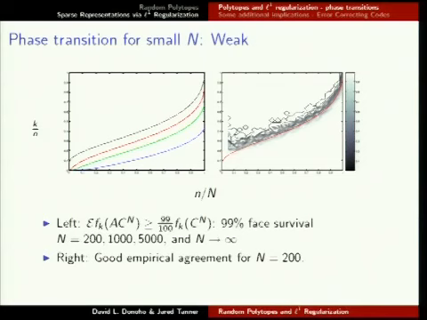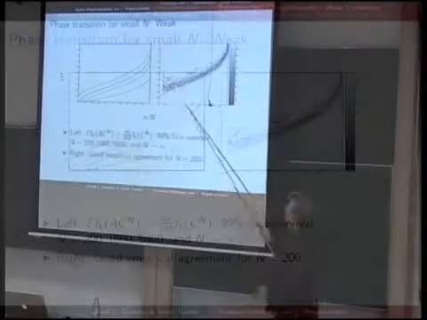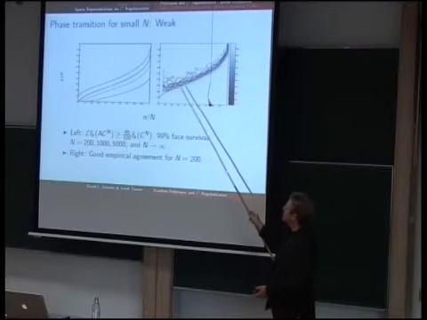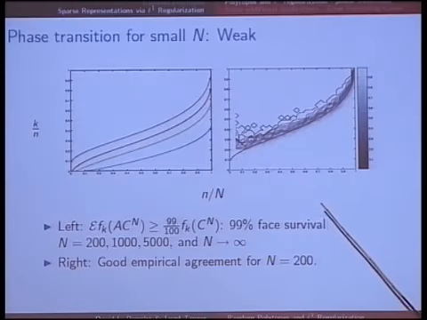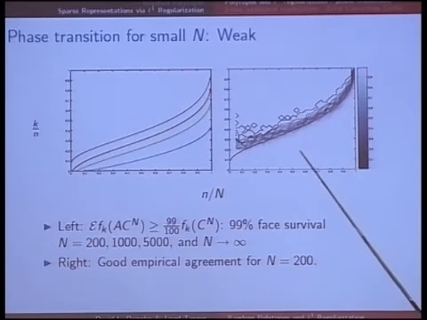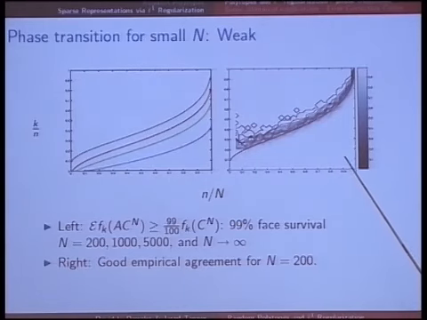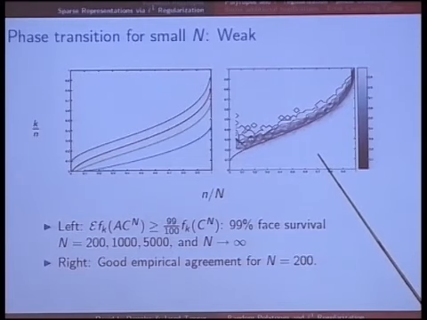So here would be a very small example. We're looking at n being 200. We mesh up the domain, here little n over big N, k over little n. I think it was something like a 40 by 40 mesh. And for each test point, we try something like a few hundred, maybe 1,000 tests. And we see that in this domain, it's working essentially all the time. So the fraction of times that it works would be, in fact, 1 down here. As you move up, it begins to decay.